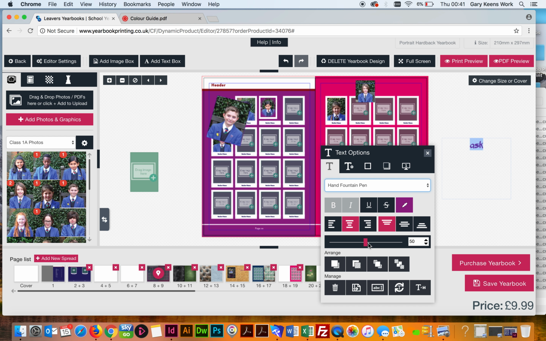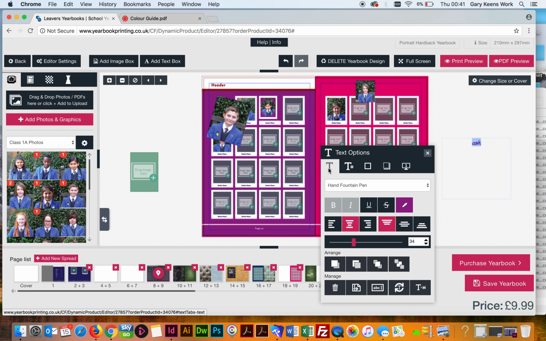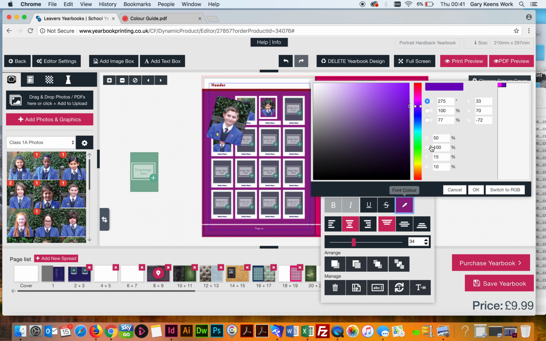Point size in this font we're going to pop in. We've got our measurements, and this font we might want to pop into a different colour. We might be working in black and white, so we might go 0, 0, 0, 100 to create black.